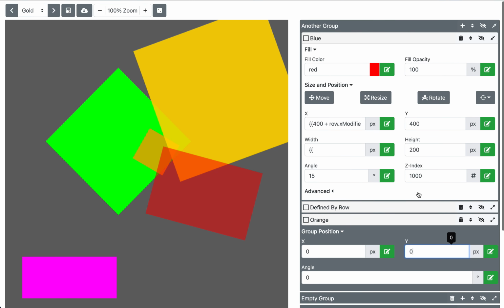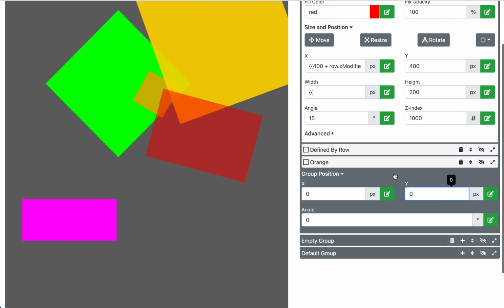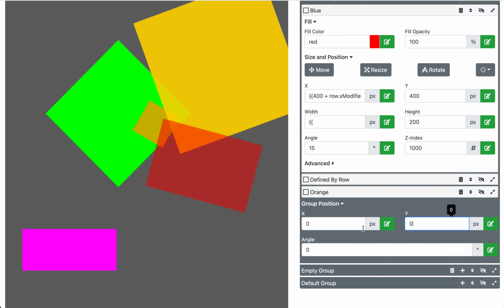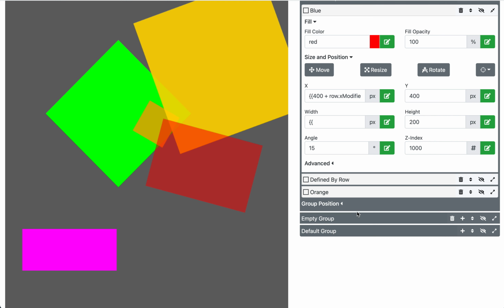I'm thinking I'm probably going to add, if I can do it, the drag and drop stuff here. There won't be a resize because a group is sized by its components, not by anything else. So if you want to resize it, you need to resize the components inside. But move and rotate, I can add buttons for those down here.